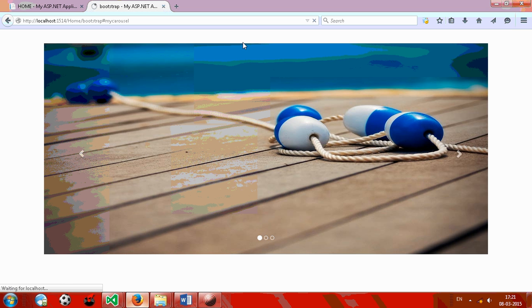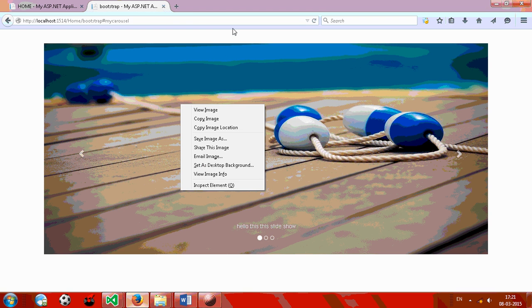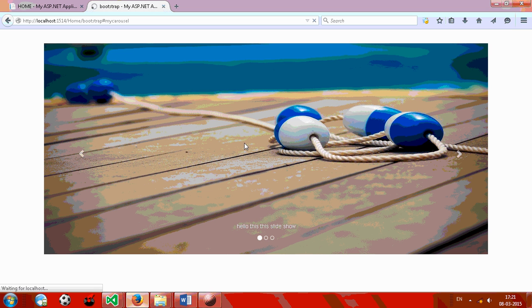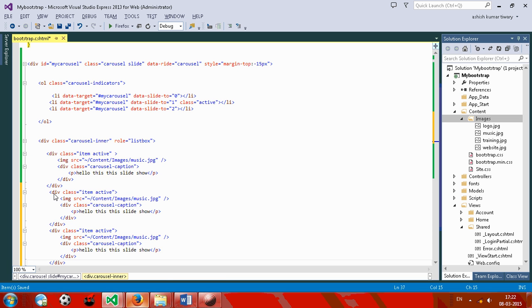Find one carousel-caption also. Here it is. Okay, and in the ordered list you find this one is active. If you want to put this one active initially, just cut it and paste it. Now see what is exactly happening. When you load the page, this one will be active. Okay, and now the item is active, the div is there, and now I want to copy and paste it. Okay, and remove this active class from this. Sorry, remove only the active part.